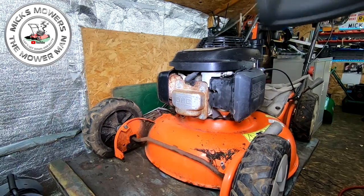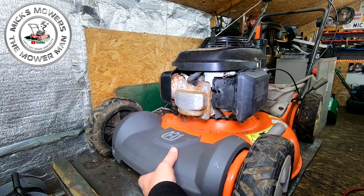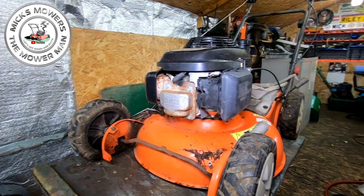Here's the part I've got for it. That was 25 quid. That's going to sit on there. And without it, it's never, ever going to sell, okay? Because appearance is 99% of a sale. It's as simple as that.